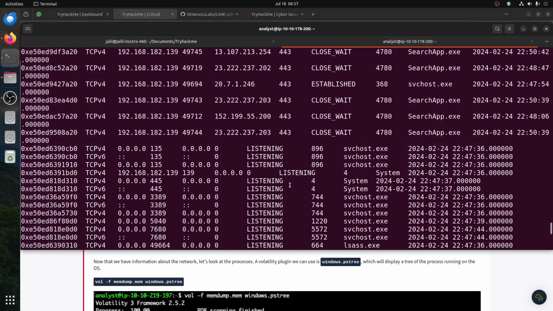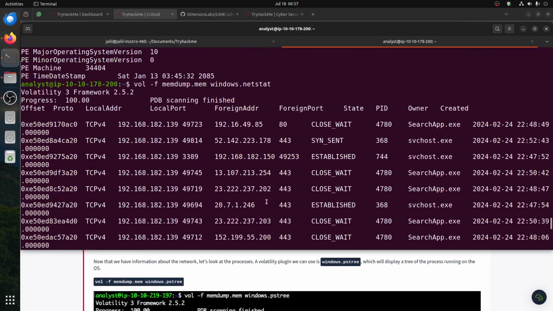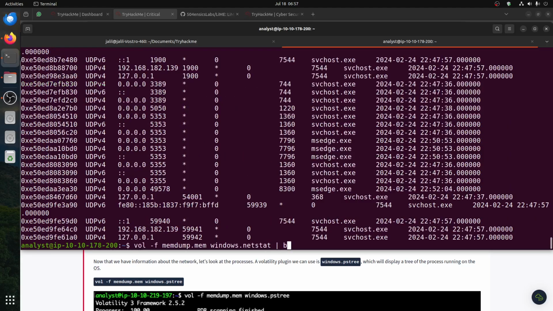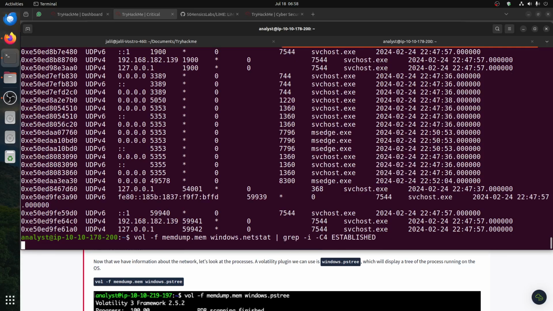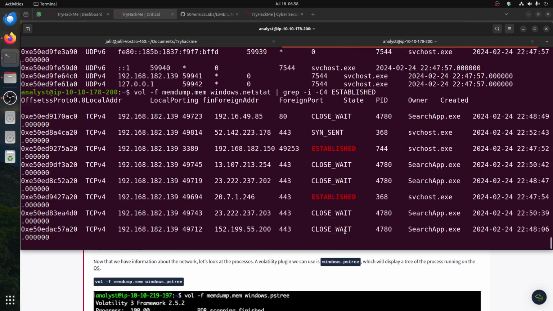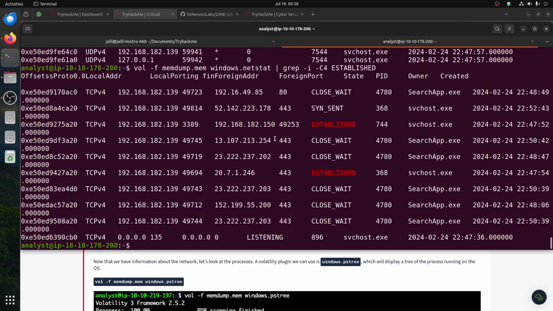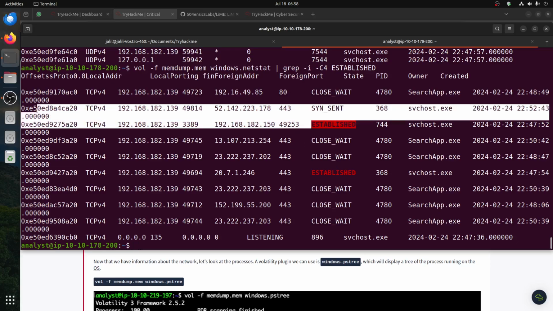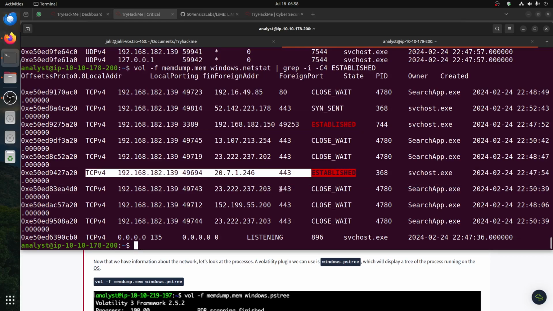If I'm looking for listening, or if I'm just looking for established, I can just do this with grep -i, and show a few lines up and down, 4 lines up, 4 lines down. So we just look for established connections. I did 4 lines down and 4 lines up, so 2 lines up, 2 lines down, so I can see if there's anything. So we have the established one here, and another established one here on 443 and then 499.